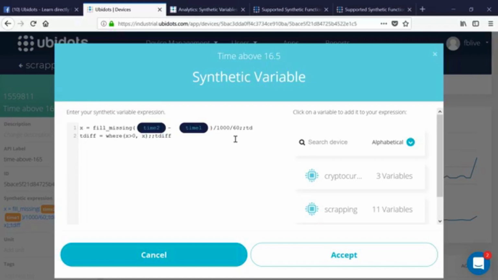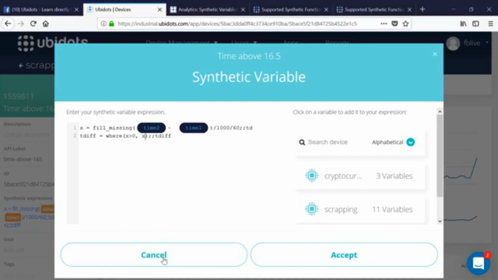By 60 to convert our subtraction to minutes. Here, I name a variable called TDIF that is meant to be T time difference. And I again here use the function where. I need this to be completely sure about the difference being positive, because otherwise I can have cases where I'm going to have negative time difference. And I'm always interested in the positive one. And at the end of this, I just put our important variable, that is TDIF.